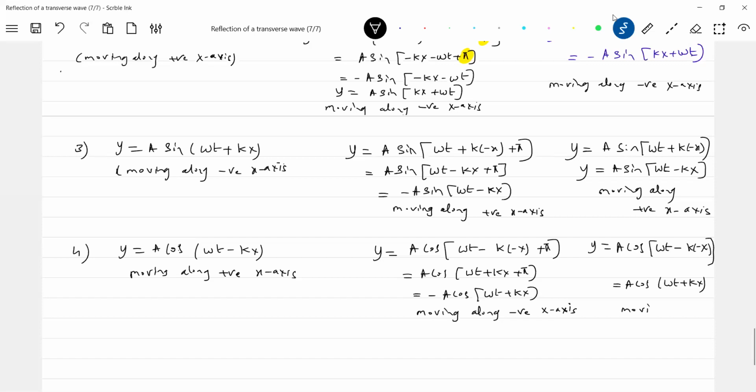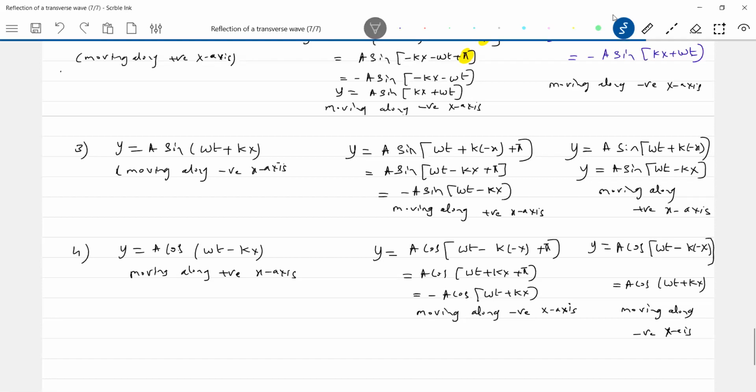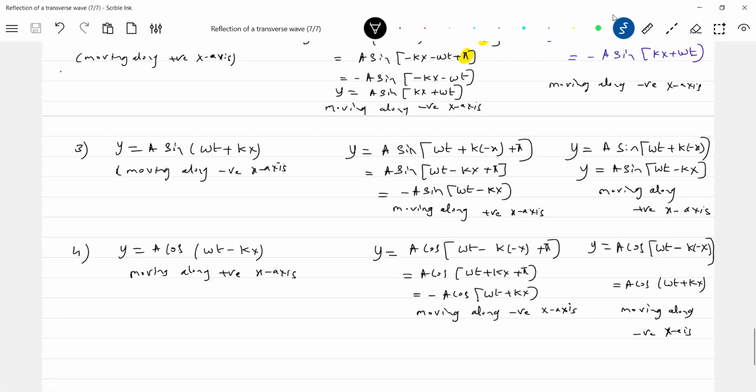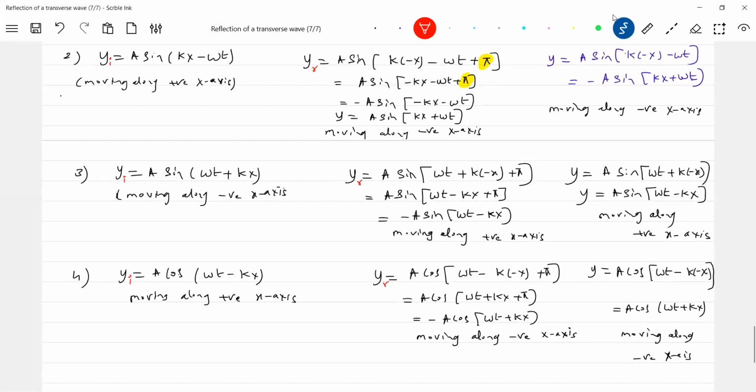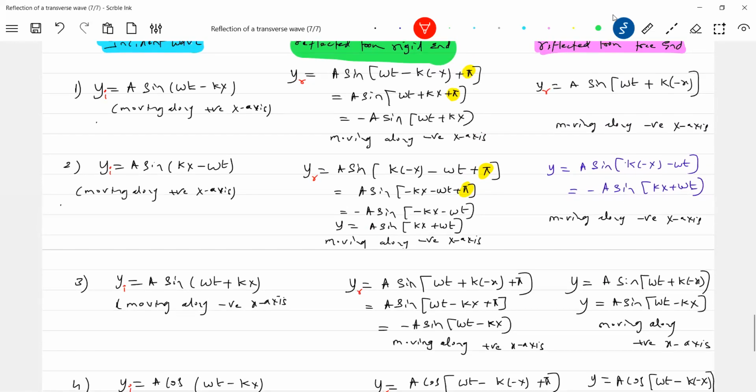So this is moving along. I just picked up, you can try any other thing also. What happens if the incident wave? So if you want, I'll write YR. The symbols will put it, so that will be easier. Incident it is. Some of you are getting confusion with what do you mean by YR? YR means reflected. YI means incident.